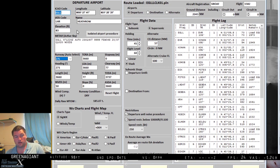So in here, you key in your departure airport. It then searches your folder for flight plans, asks you to pick one, and that's what we've done. So London Heathrow, EGLL. And you can see in here I've selected runway 27 left, and that's more important, because this is the one that's going to calculate our fuel. I know PFPX does it, but this is the one we're actually going to use, because this is designed for Concorde. So it knows the runway lengths, blah-de-blah-de-blah.